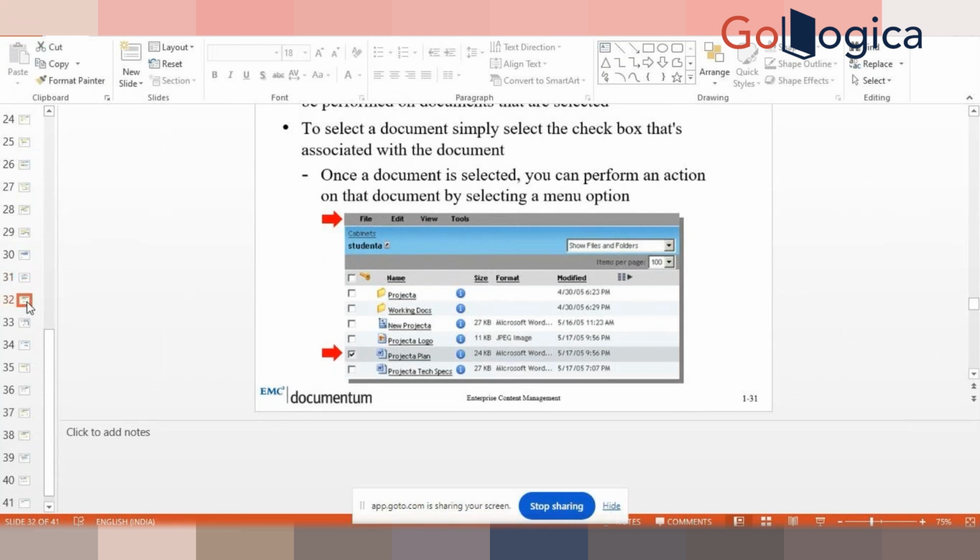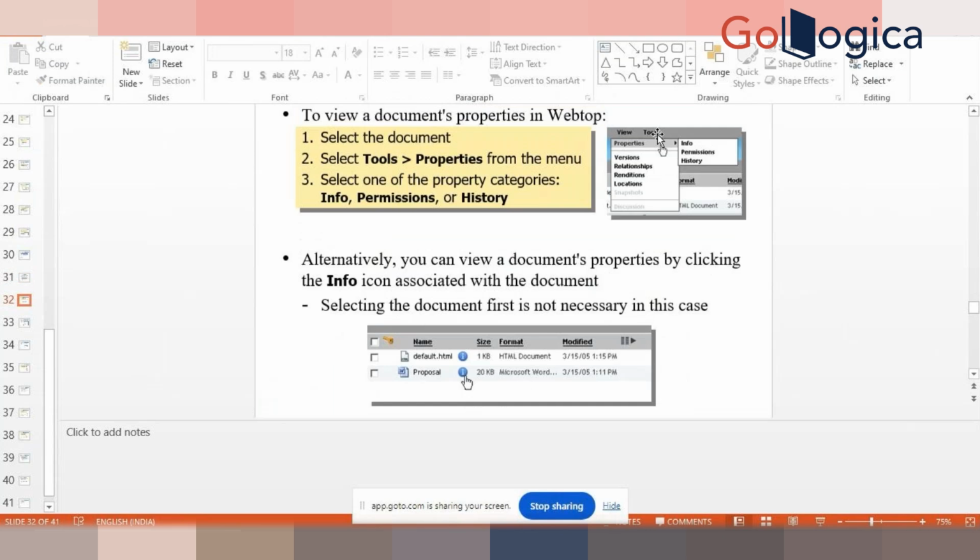I will show you those screens, don't worry. You see this view properties, view versions, view renditions, view locations also. So if this document is linked to different locations, to different folders, then it will show you all the locations in which this document exists. We will talk about how the location selection is done for a document and how you can make it available to 3 4 different folders by creating a linking. We will talk about this in operations on documents.